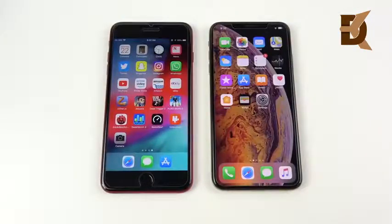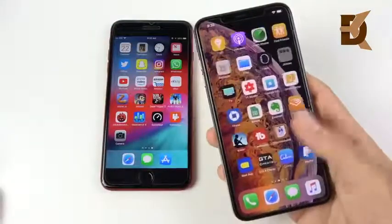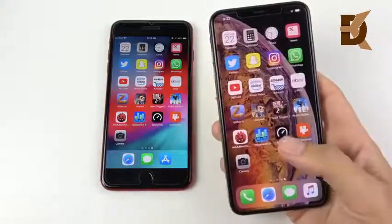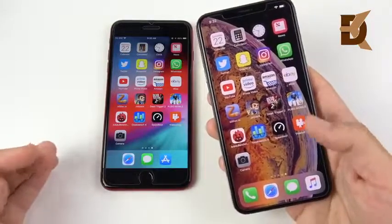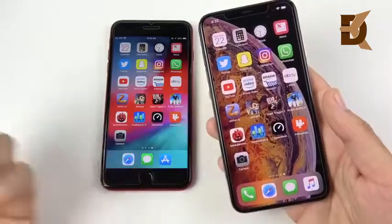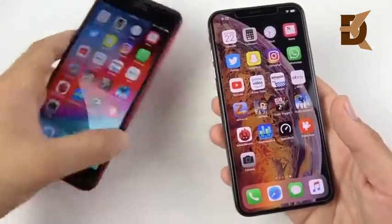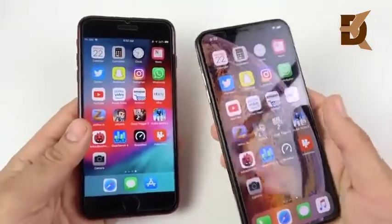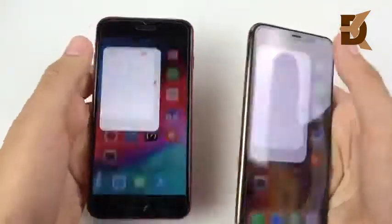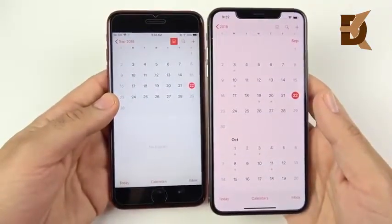All right, so that's it. What'd you guys think? I mean, personally, I didn't expect the XS Max to beat the iPhone 8 Plus easily, and it definitely didn't. It was only ahead in some of the more demanding things like compiling that video in Videoshop. It was a little faster, I think, in some of the games, opening the games, those demanding things. And a Geekbench score, of course, you can flex your Geekbench score on the older iPhone 8 Plus. But other than that, I think the true upgrades come mainly to the screen. The bigger, more beautiful display in the OLED technology.